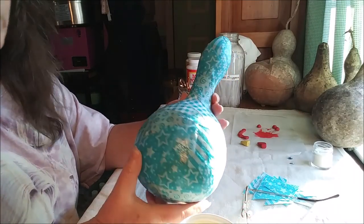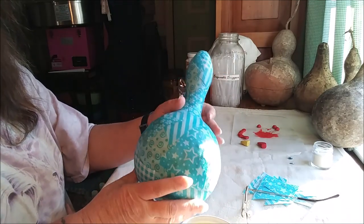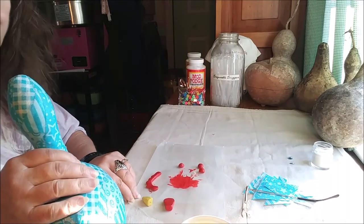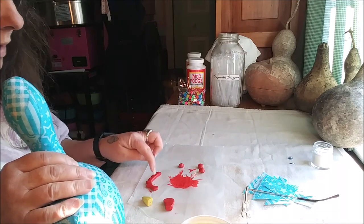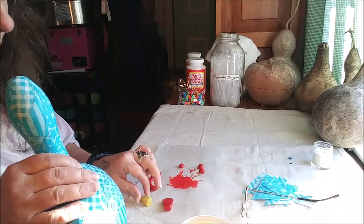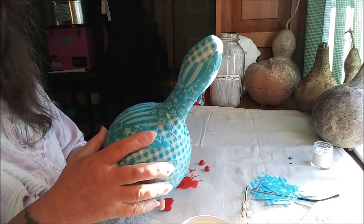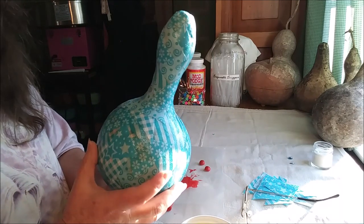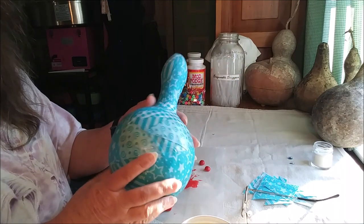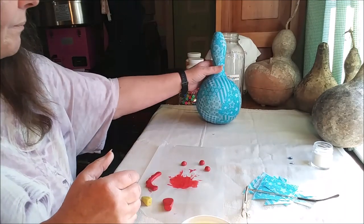Okay. I've got it all done and it's all completely dry. And the next thing that I'm going to do is I'm going to start gluing the little pieces on it. I have sanded them to make sure that they fit. And I've repainted where I sanded them. And that's probably going to take me a little bit just to get those put on there. So I'm going to put a break in here, and that way, if it takes too long, then Mark can speed it up a little bit.